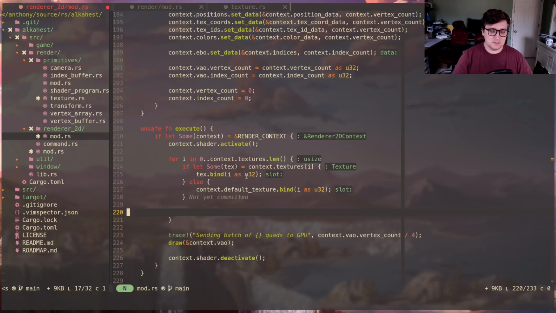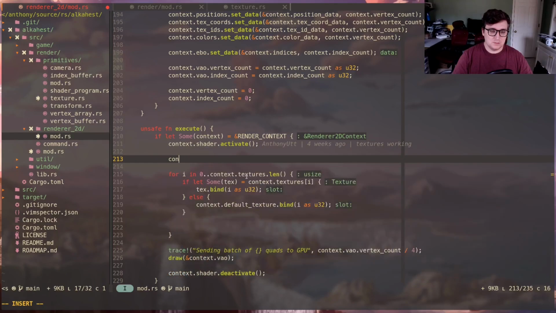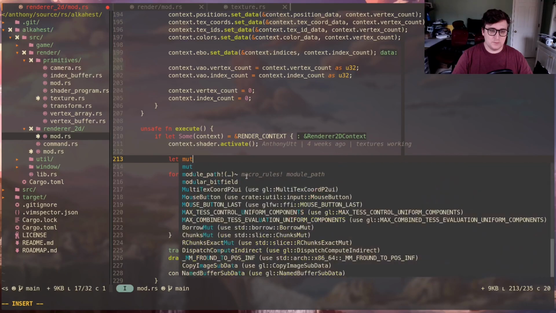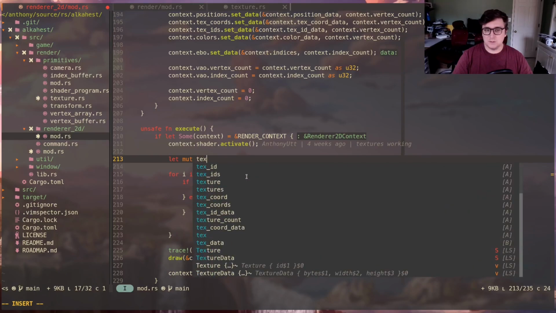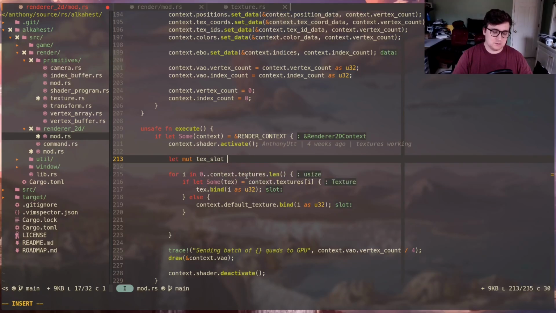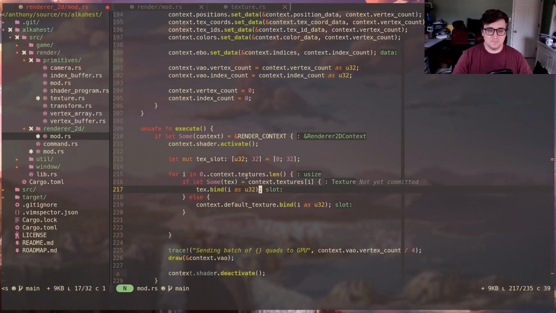And then I need to do a let mutable. We're gonna say text_slots be a u32 array with the same 32, equals 0, 32.